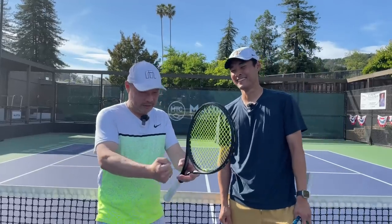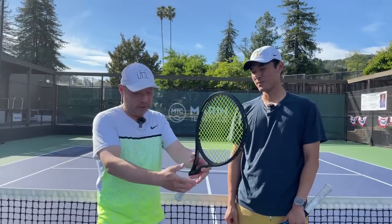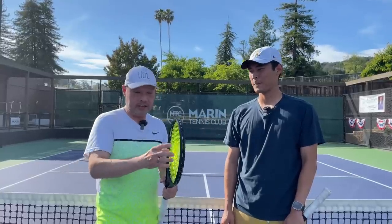But personally for me, I just don't know if I was a big fan of it in terms of playability, and also the stringing part is another knock. So it's kind of a tough one for me. For you stringers out there, this ain't gonna be easy. I got like a manicure when I was stringing this. It was just ripping through the things that I was trying to do this with. And it actually hurt the hand that I was holding with, because it's that sharp, guys. It's really that sharp. So I tell string companies, make sure it's easy for people to string.